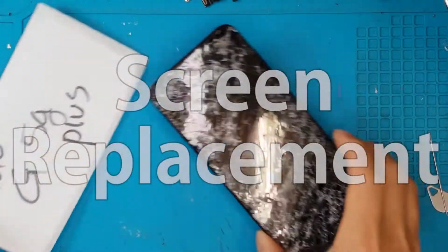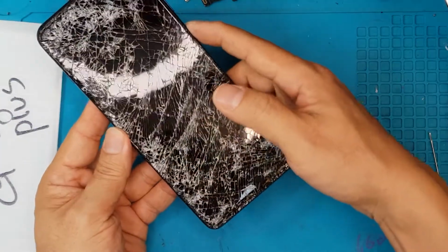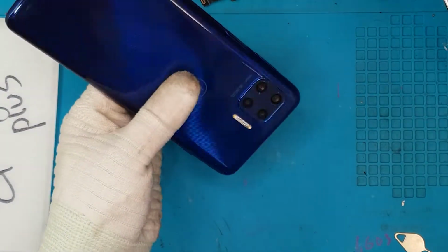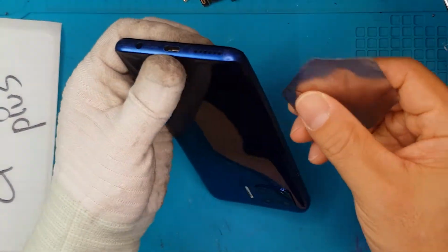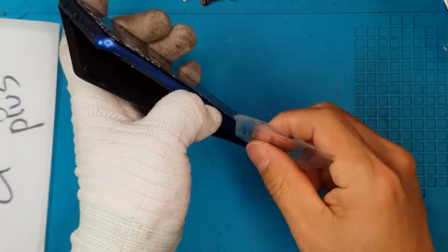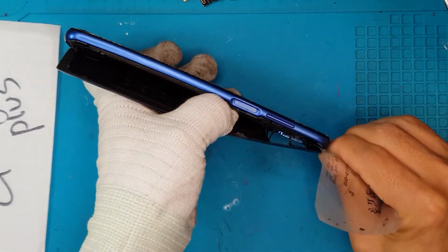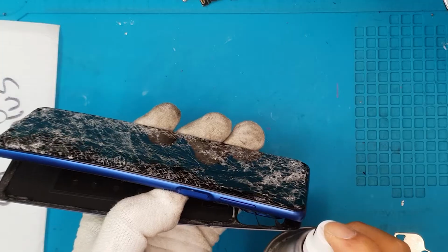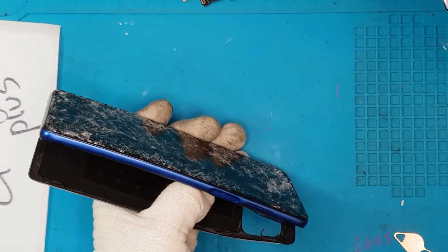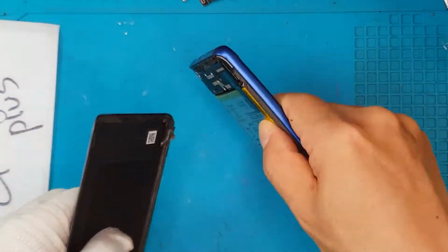So right off the bat, you can see that the front glass or the front display is super damaged. And based on David's initial diagnosis, the housing is also bent. So we're gonna do a screen replacement on this one, or even restoration of the main housing. Typically these kinds of cracks happen when the phone is run over by something heavy. We can't really know for sure, but we're gonna fix this for our client.